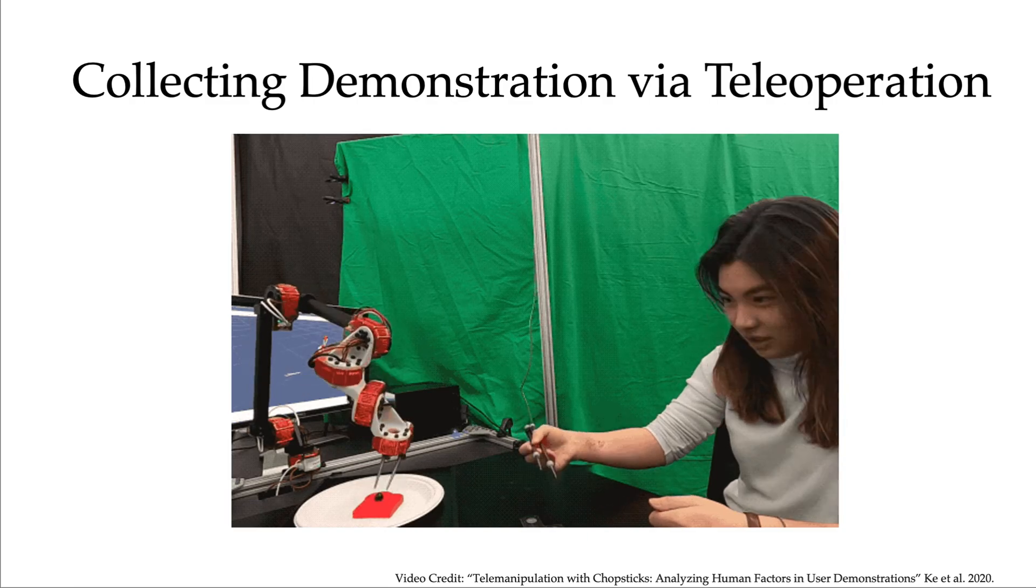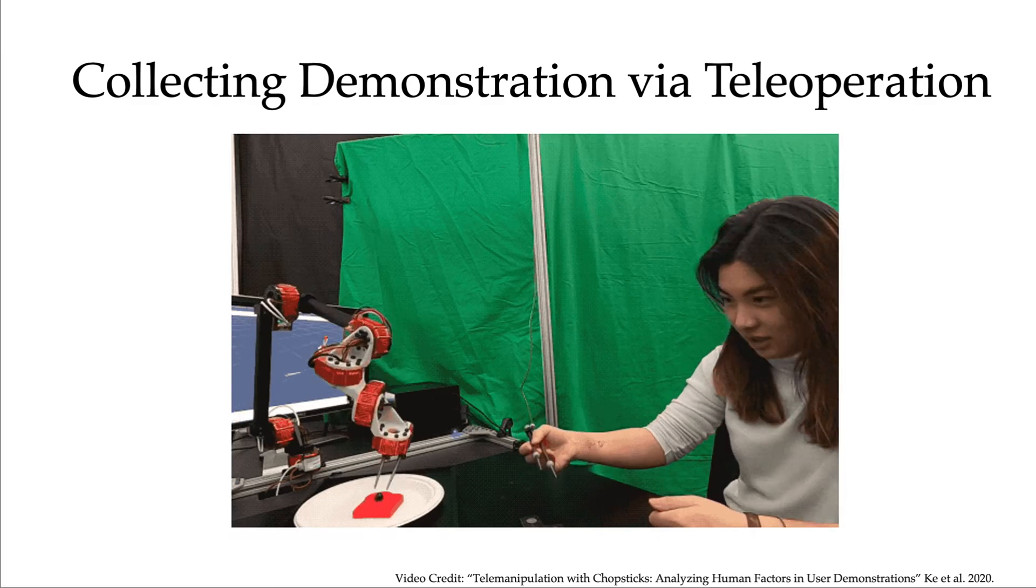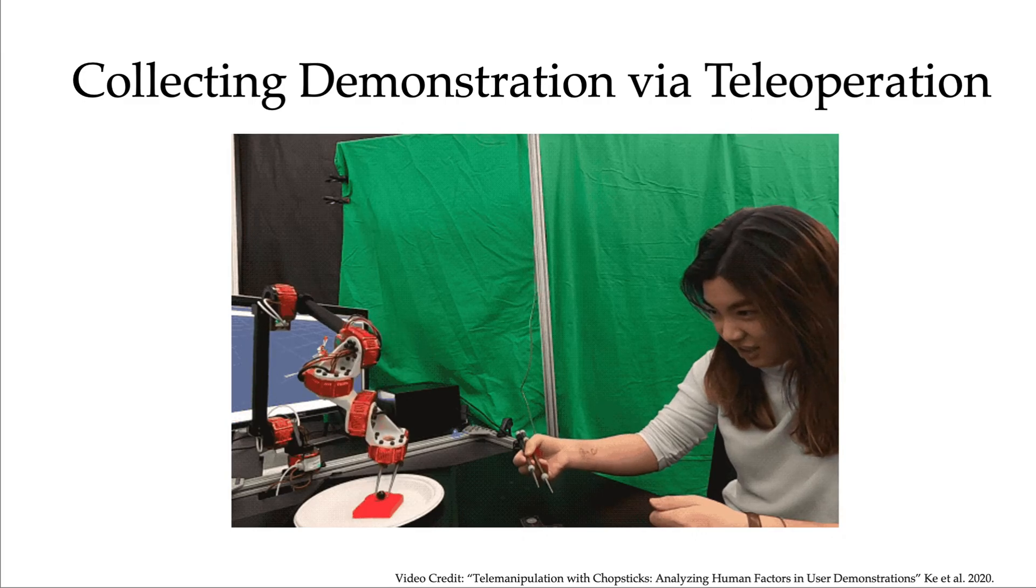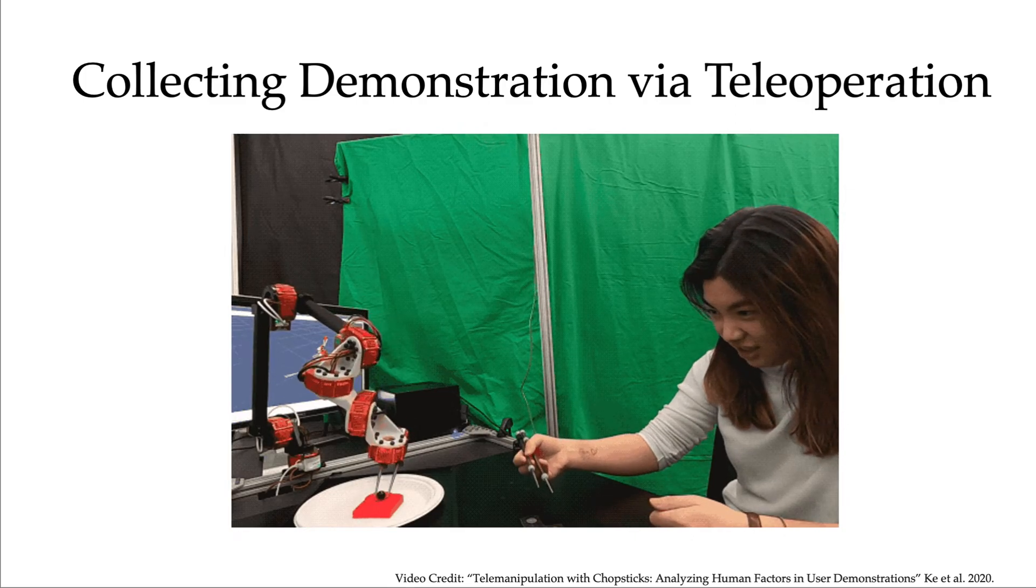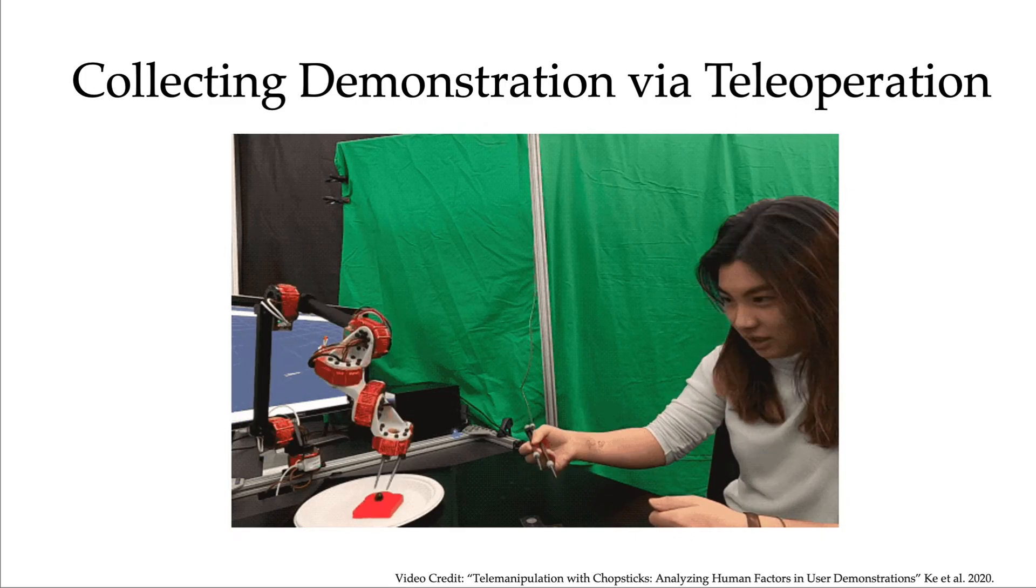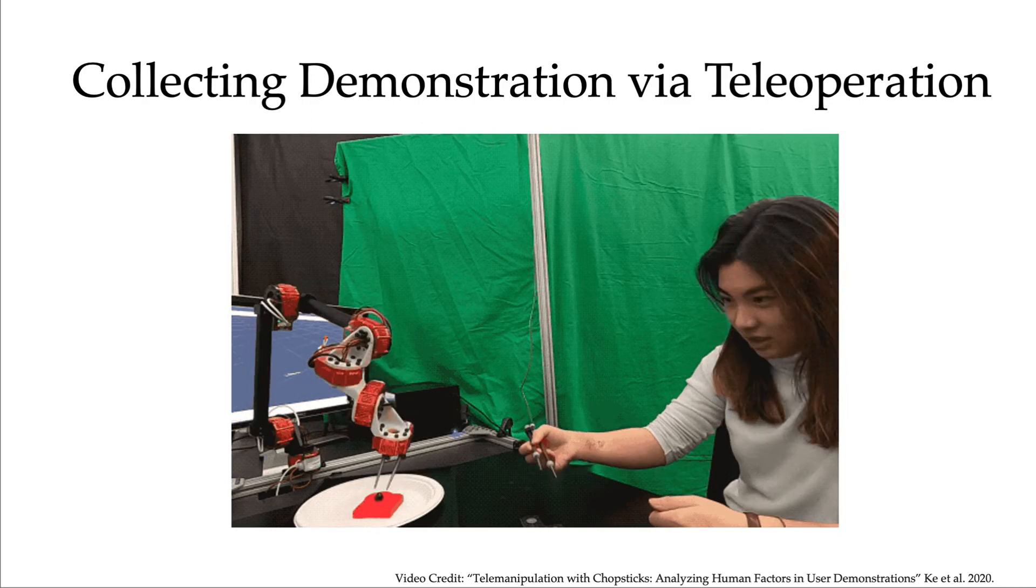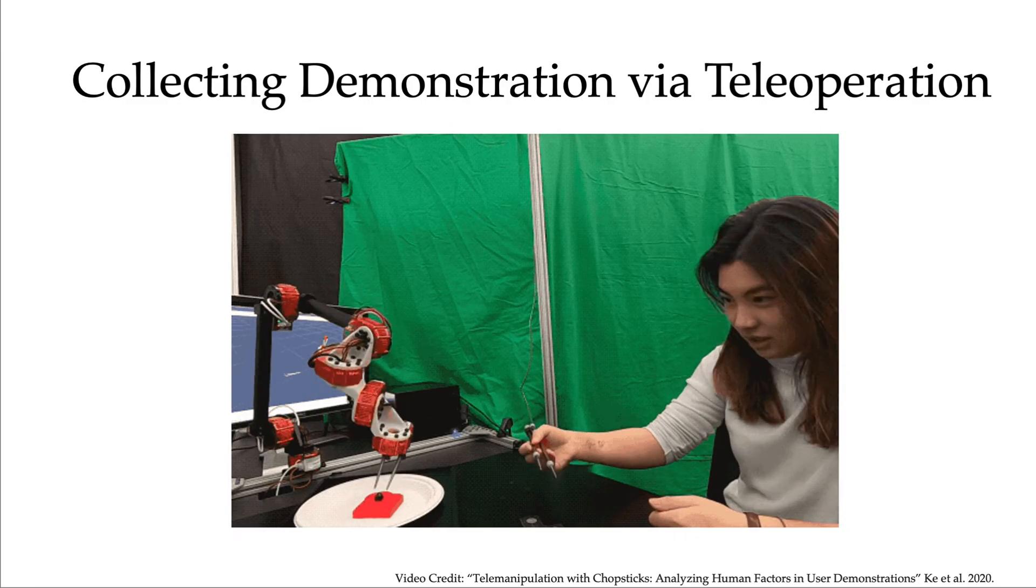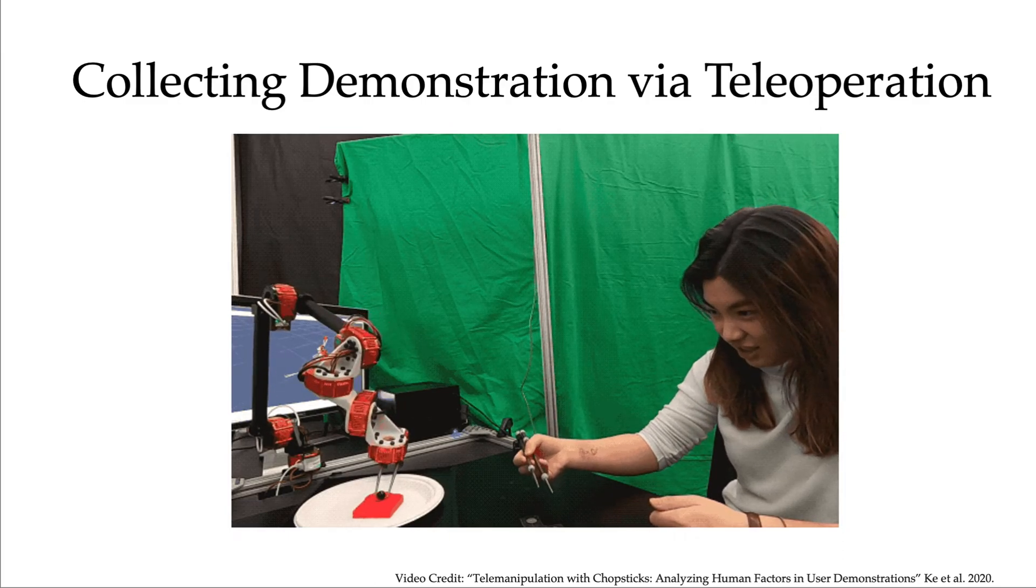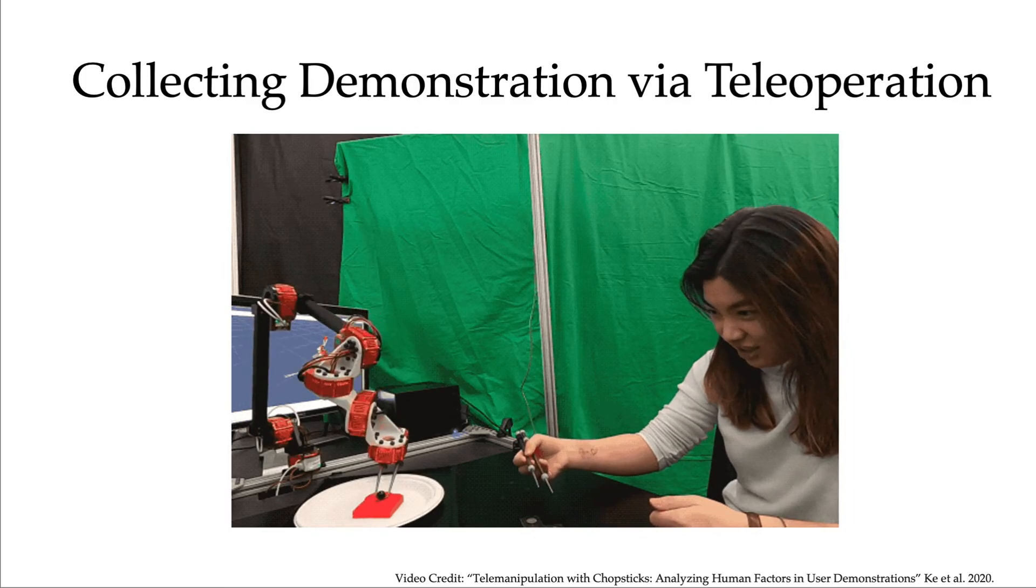However, humans could teleoperate this chopsticks robot to solve challenging tasks. In our previous work, we built a teleoperation interface and invited human experts to solve similar tasks of grasping. The individuals in our experiments in just three trials demonstrated significant improvements in success rate when picking up even the most challenging task, grasping this slippery glass ball. This interface proved to be a useful way to collect human demonstrations, as well as proving that it is possible to achieve this challenging fine manipulation task using a general purpose setup without building an accurate model of the system. So all we need is a controller that's as good as our human experts.